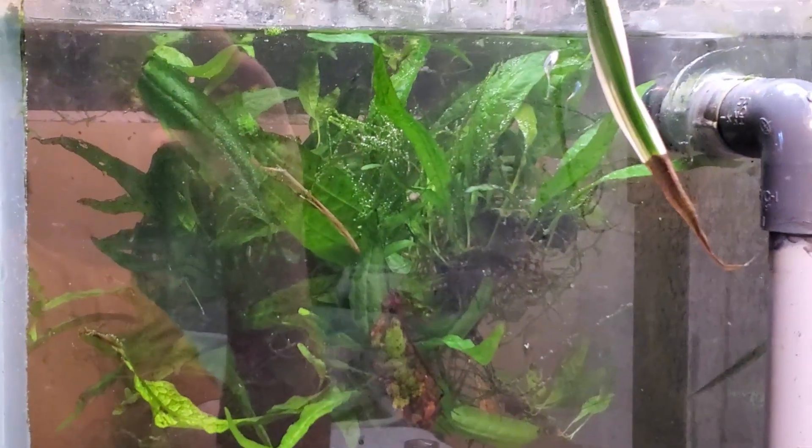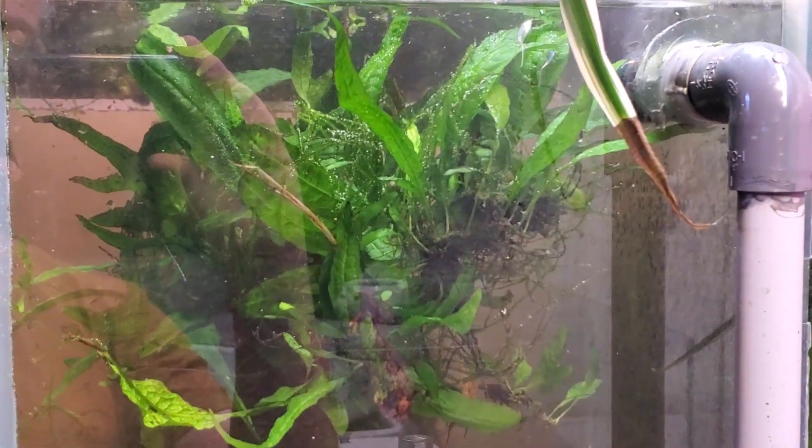This is only about an hour later. As a test, I put about half a dozen of the fry in here — they are extremely tiny still but have good bellies on them — just to make sure they're big enough to find food. Even though the current in here is not that strong, you can see the little guys are having a little difficulty with it. I want to make sure they're big enough before moving them, and I want to get them out of the bin because this is obviously a much more stable environment for them than sitting in a bin on my desk.